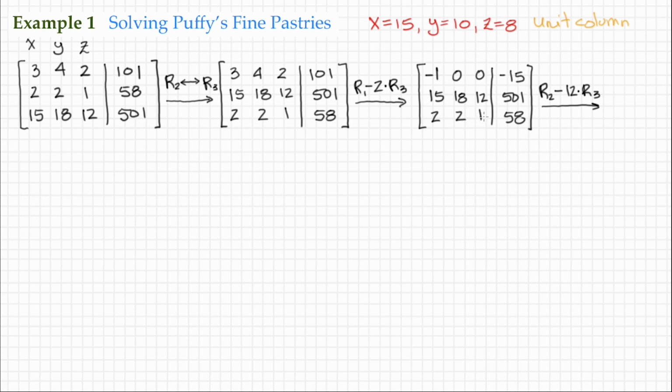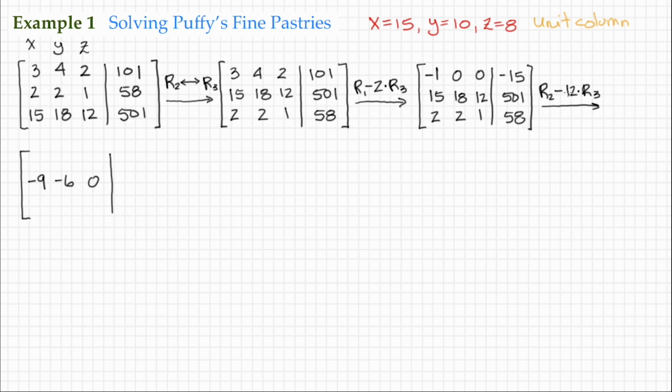And of course, when I multiply this by 12 and subtract it from here, this becomes 0. But don't forget, all the values within that row have to change. So we'll go over here. Now we have 2 times 12, that's 24. 15 minus 24, that's negative 9. 2 again, 2 times 12, that's 24. 18 minus 24, that's negative 6. 1 times 12 is 12, and 12 minus 12 is 0. That's the whole idea. We'll bring down our vertical line.